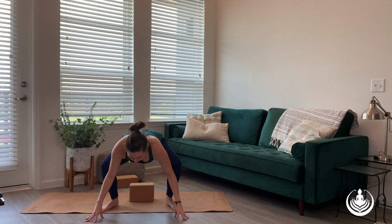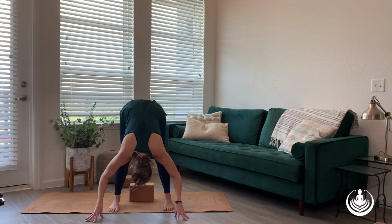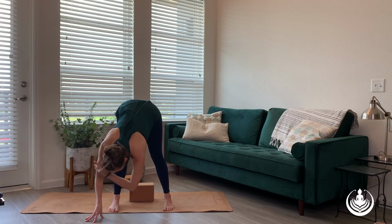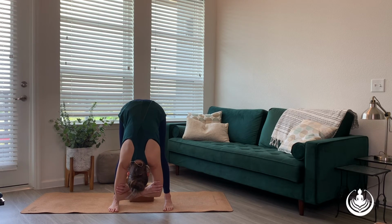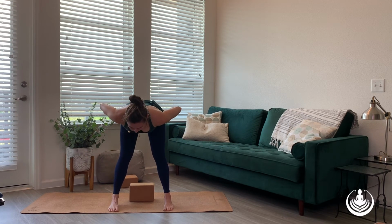Fingertips reach out. Hips to the sky, toes forward. Hands come to the elbows. Relax forward. Hands to the hips. Elbows towards the sky. Inhale, halfway. Exhale, all the way up. Come to standing.